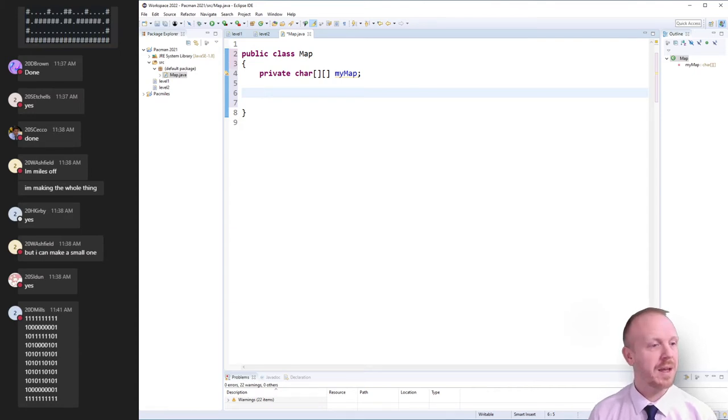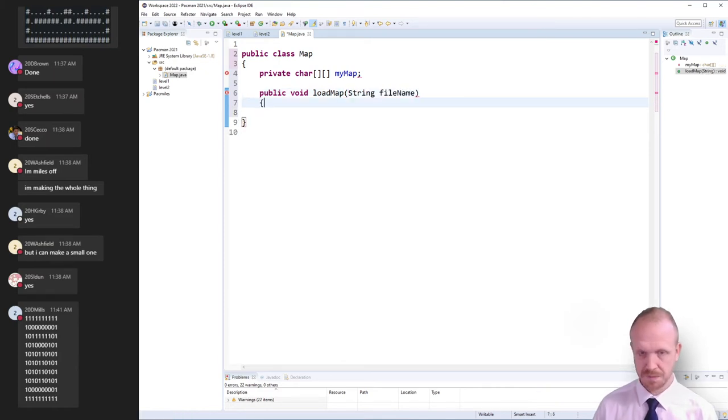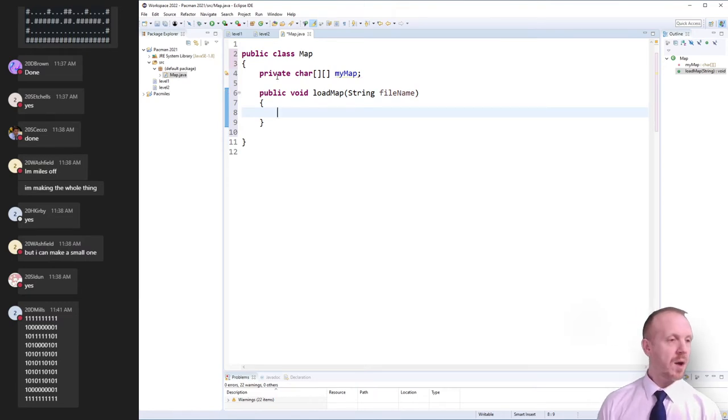And then I'm going to make my load map method. This is going to be my method. What this is going to do is load the map, taking a file name as its parameter. And it's then going to look for that file name. And by default, it will look here where these ones are. We'll look for that one, and then we're going to read through it.